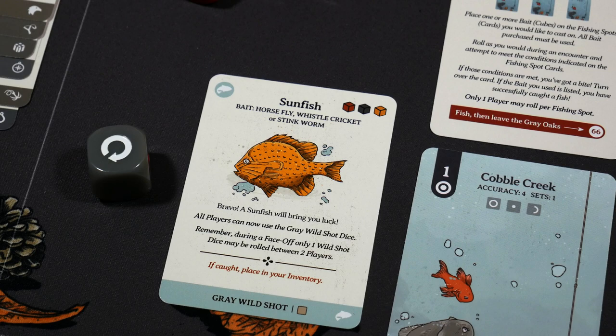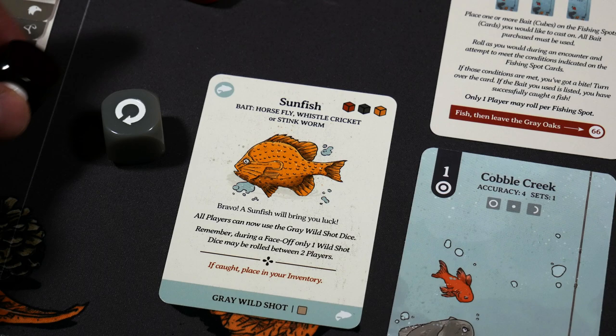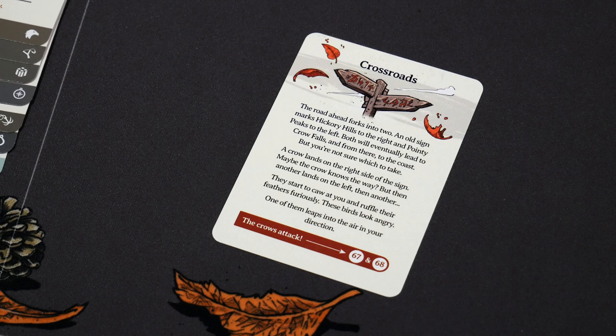So this die, compared to this one, is much better. We've left the Great Oaks, and it states here, the road ahead forks into two. An old sign marks Hickory Hills to the right and Pointy Peaks to the left. Both will eventually lead to Crow Falls, and from there to the coast, but you're not sure which to take.